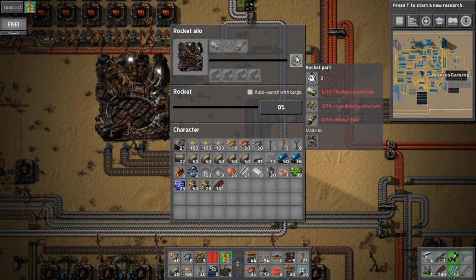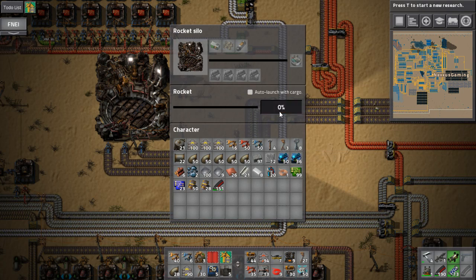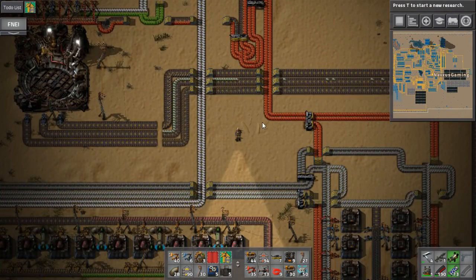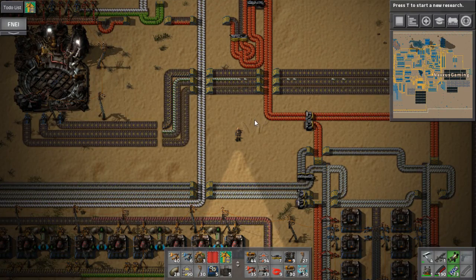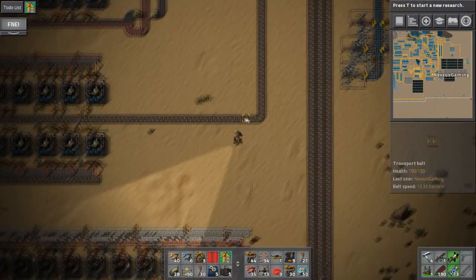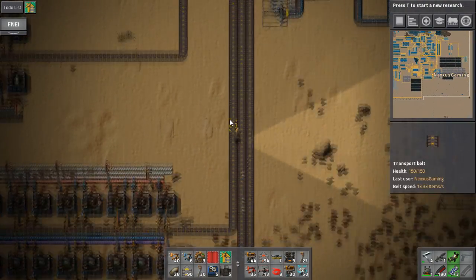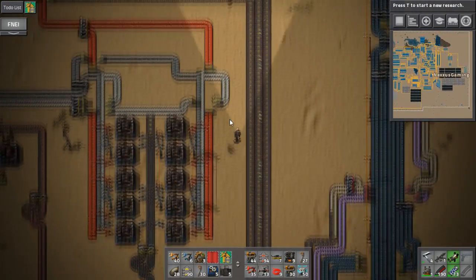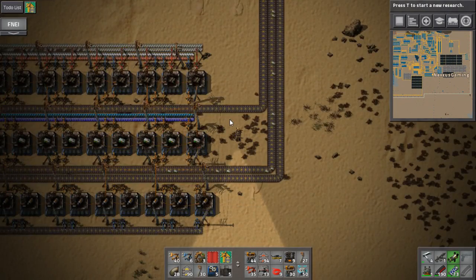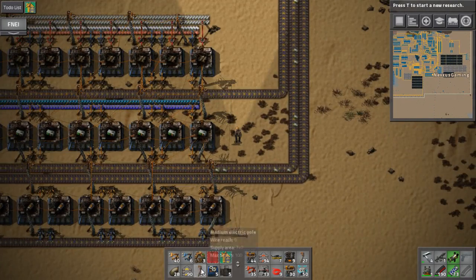Every 10 pieces makes 1 rocket part. I don't even know how many rocket parts we need. I'm hoping that the percentage is going to go up pretty quickly, because if not, then we're kind of hosed. I want full belts of this stuff before we start.